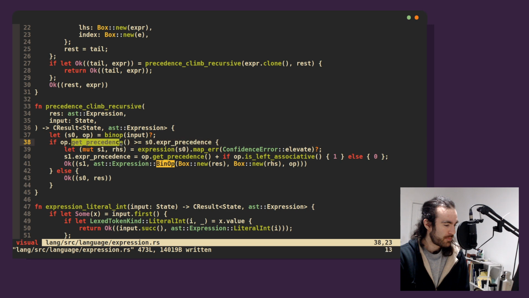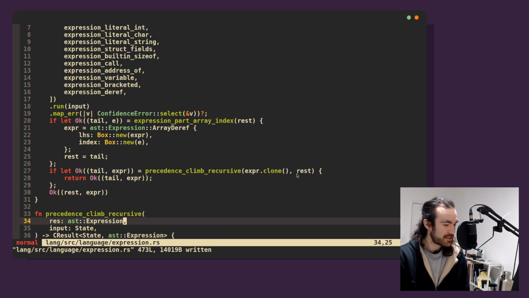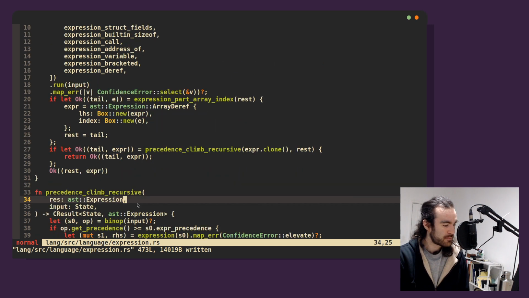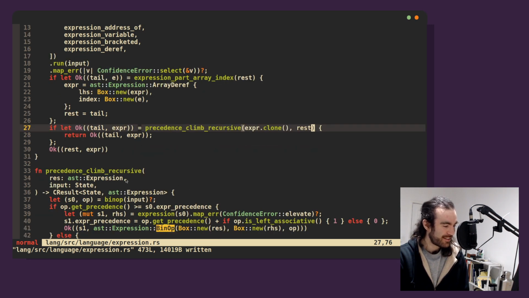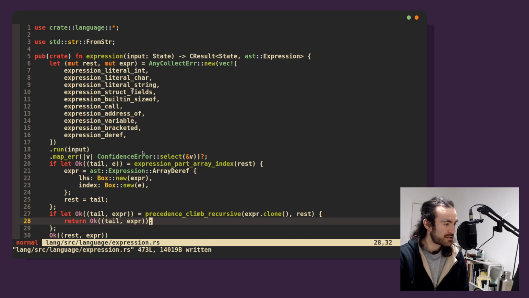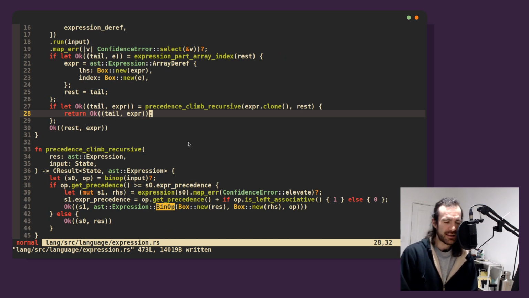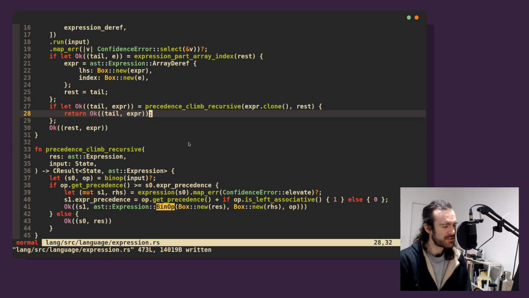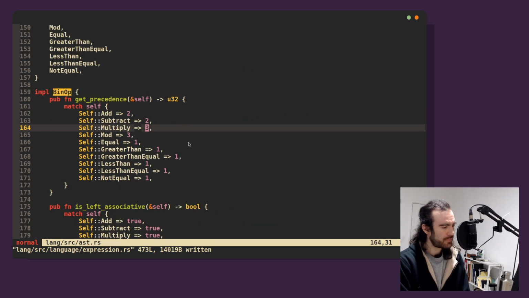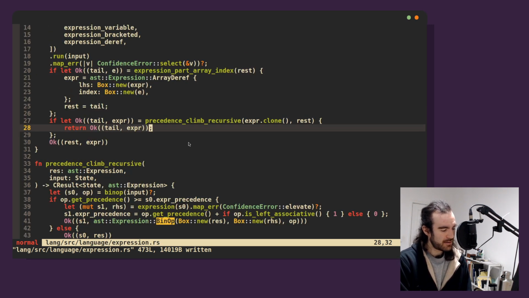So the expression precedence starts at, it should start at 0, right? Climb recursive, input state, rest state. We could not be resetting, no, but it should start at 0. I would think, right?